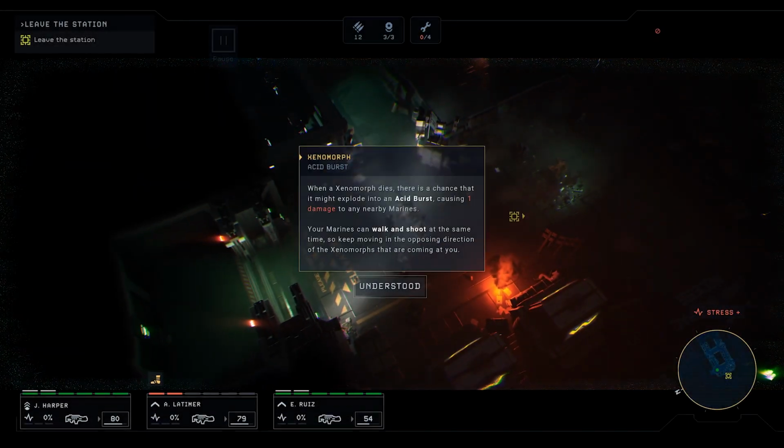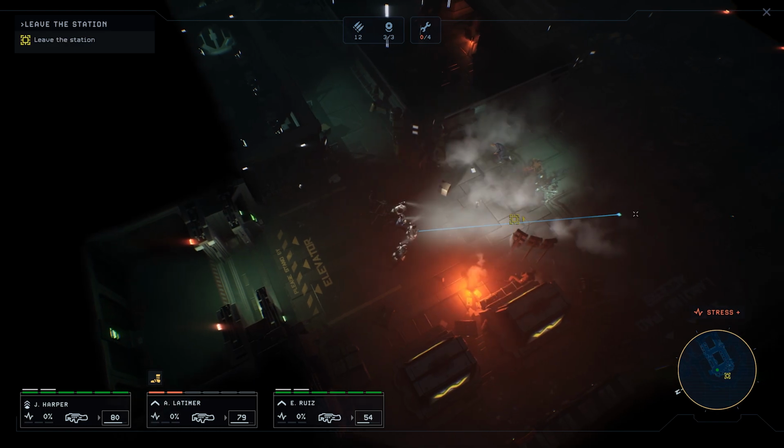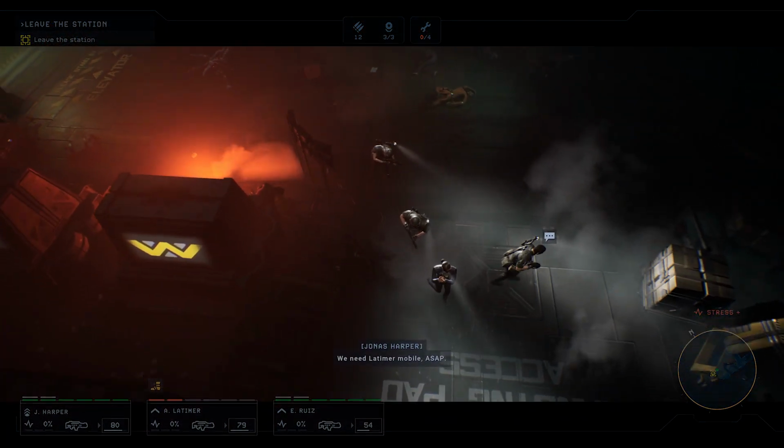It is a tutorial, so I suppose I have to be a little bit forgiving. I suppose it's going to do the whole, this is how you heal your squad thing. But, you know, you don't see many people walking away from being caught by a xenomorph, let's put it that way.